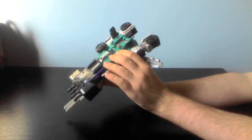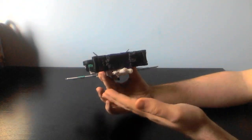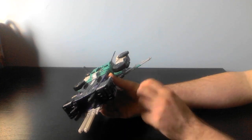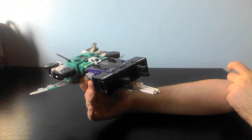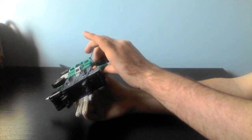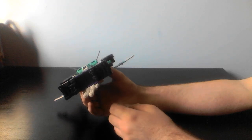It's similar to the jet, but the guns aren't attached to the wings, they're instead attached to the bottom up here. And the landing gear usually always sticks out. It's similar to the jet, but it's basically slower, but has a lot more firepower because these little extra guns are out. So you now might be thinking, is this the only additional custom alternate mode I created? Well, no, it's not. There is actually another one. And again, these little barrels stay in place.